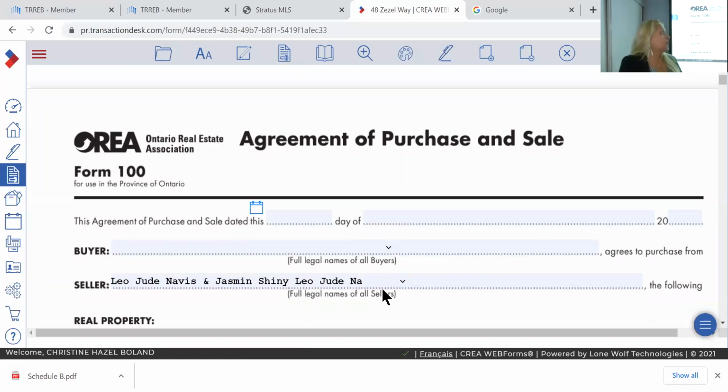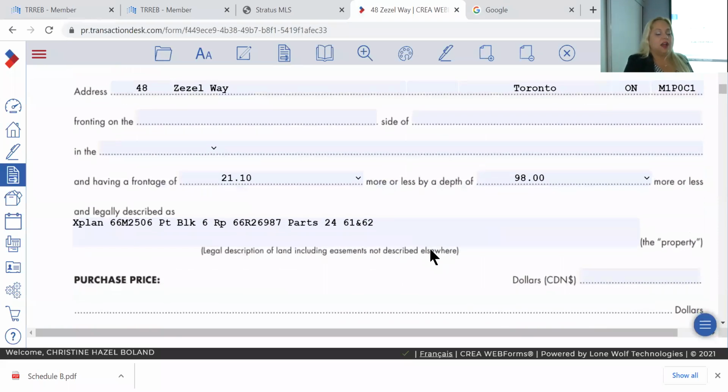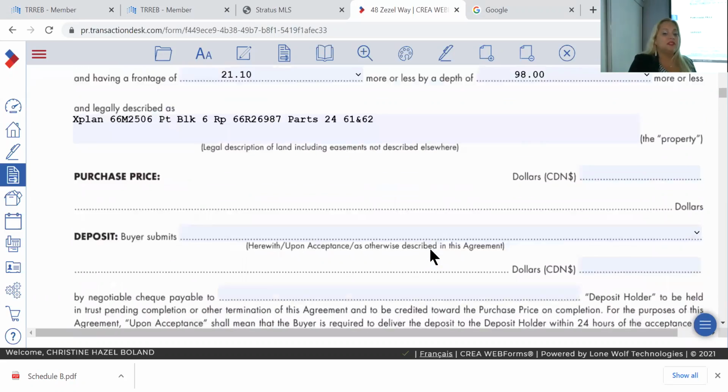Now it already has most of the information filled out that I need here in my kit. I still urge you guys to do your due diligence. You want to go and make sure the frontage, the depth, the legal description and all of that is correct, because it's going directly off the listing. And, you know, human error, you might encounter that the listing agent might have entered something incorrectly because it's just them loading their listing, but at least most of it's filled out for you.